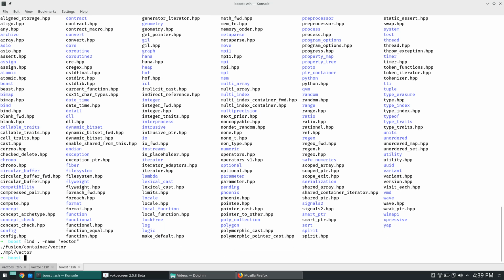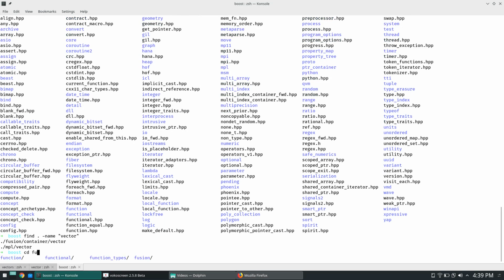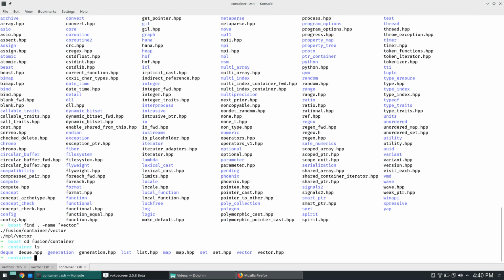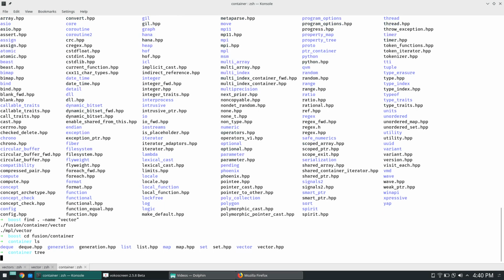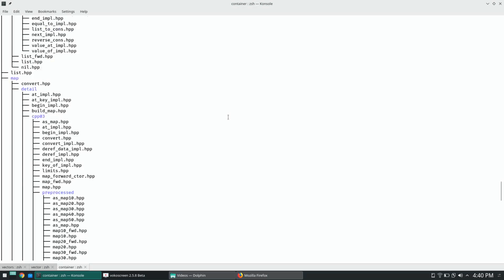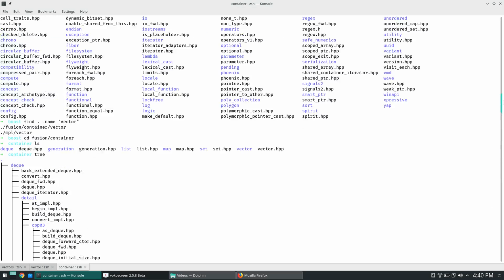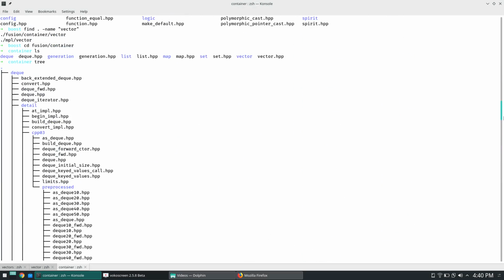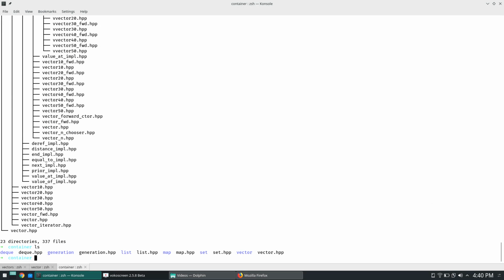So it is under fusion, then container, and here we can see the vectors. There are too many libraries here in vectors.